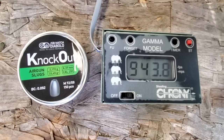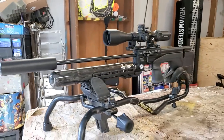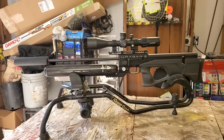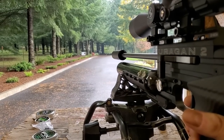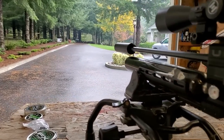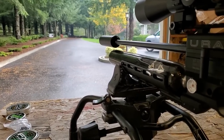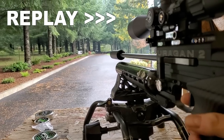Check out this noise. I just left the shroud off. We got the LDC going right on there. Sorry about the mess. So this is pretty cool. That was cool, but I kind of like it with the shroud and the LDC on there. It kind of masks the power, and I think it's a little bit smoother of a shot too.